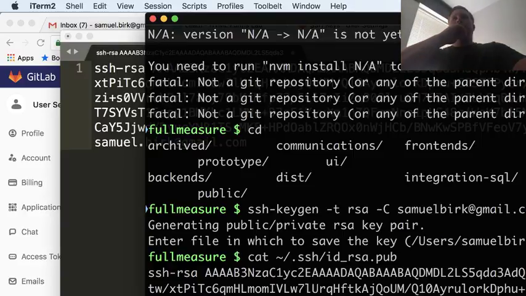Don't do that. So the key that gets generated, really what you're doing when you put the -C is it's encrypting your email address and creating a key for that email address. It's just a nice, unique thing to use. It doesn't actually matter that it's your email address, it's just commonly used. But don't change it because it'll change the key and that'll mess things up.